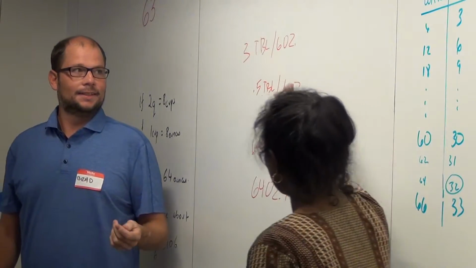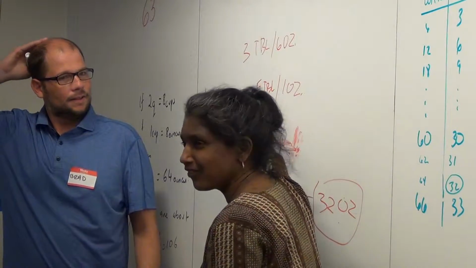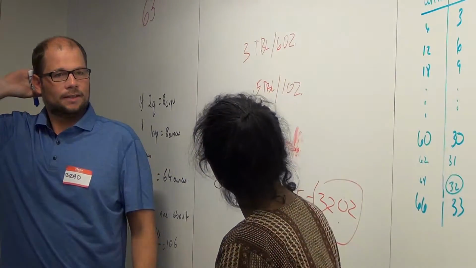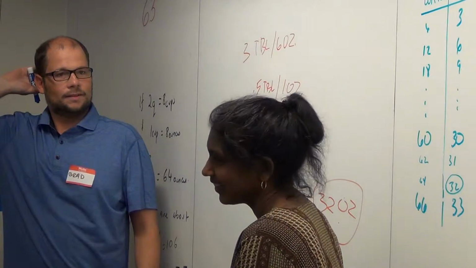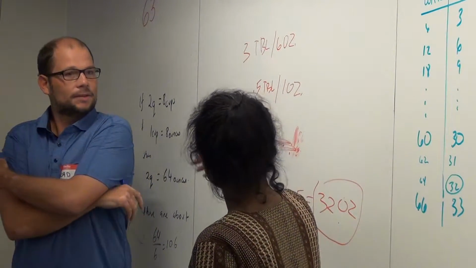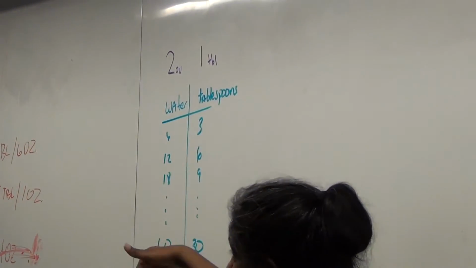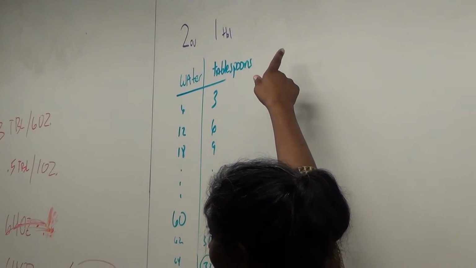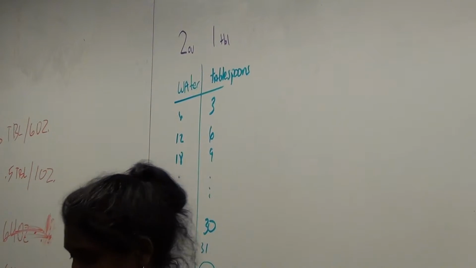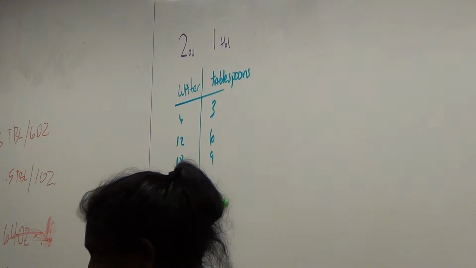So you knew the unit rate. You said, how did you get the 0.5? How do we get the 0.5? Because 3 is... You could go back in the table, go one step further. Yeah, you can do a table. You can think about it, right? Okay. And what do I mean when we say go back to the table? What does it mean? You could break the 2 into 1 just to find the unit.